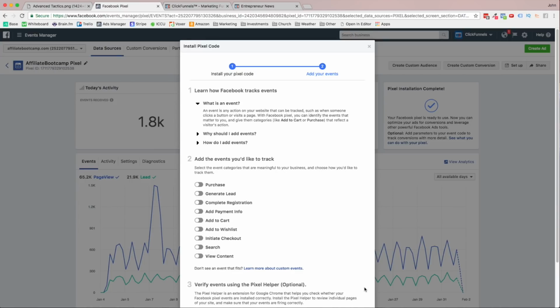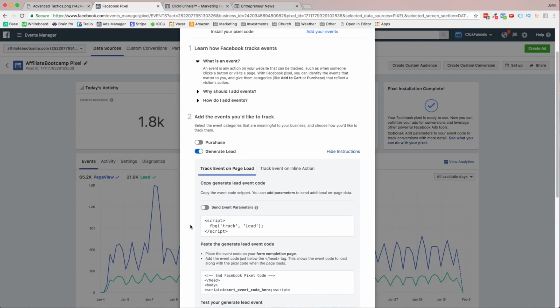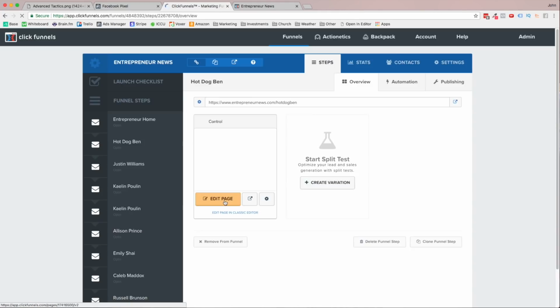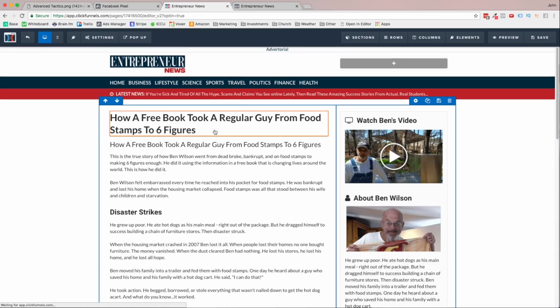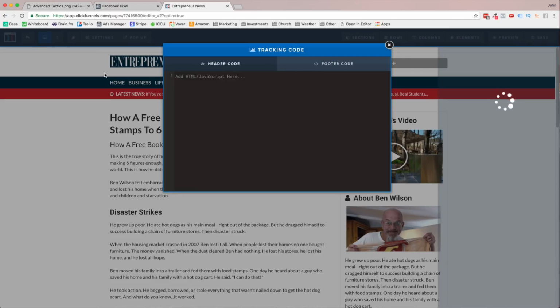Once that next page loads after the desired action, whether it's a purchase or a lead or complete a registration for a webinar, whatever it is, let's just assume it's a lead. That's when we want this event code to fire. So this event code here, let's copy that. So we come over here. Let's assume they can opt in on the first page, and then the next page is what we want to open in our editor. Our editor pops up here. We go to settings, go to tracking code.